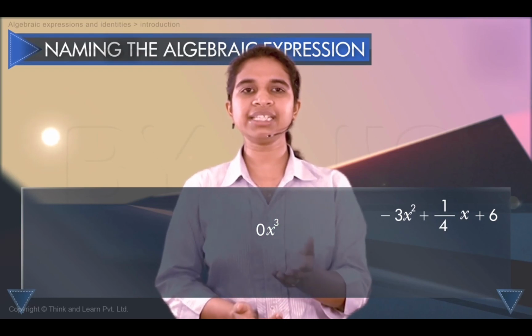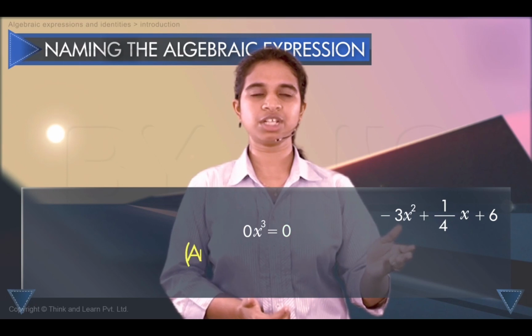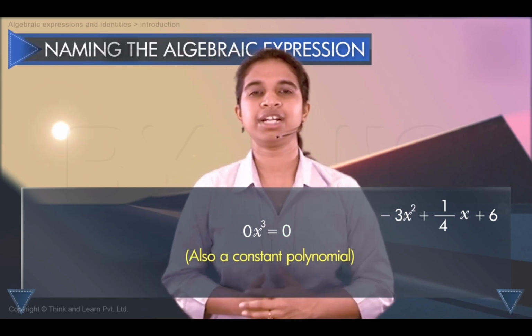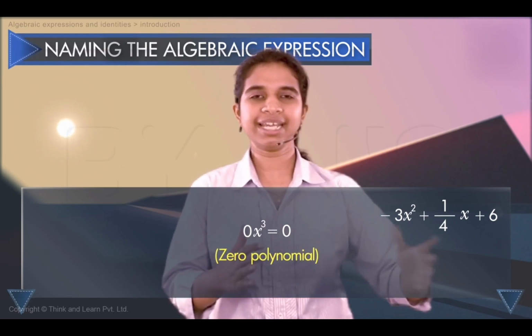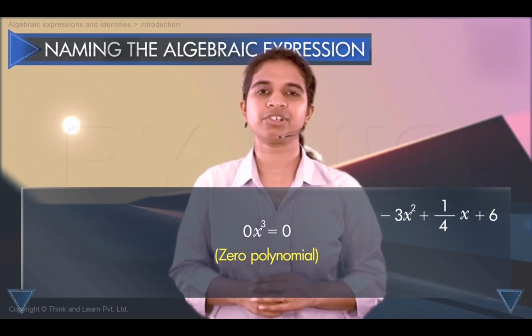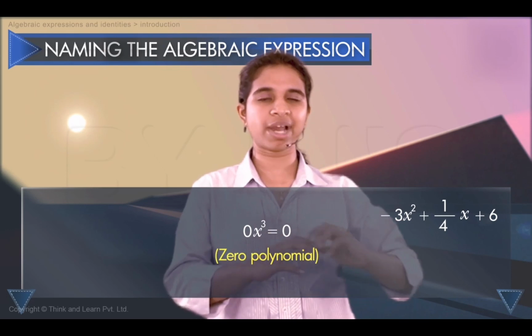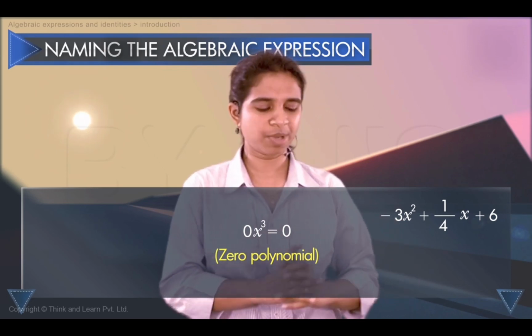Now 0 multiplied by anything is going to give you 0, right? So the value of this polynomial is going to be 0. This is also a constant polynomial. Such a polynomial, we call it a 0 polynomial. And you'll find out in the next 10 or 15 minutes why 0 has a special significance. Why can I call 1, 2, 3, 4 just constant polynomials and 0 I give a special name as 0 polynomial? We'll see that in a few minutes.